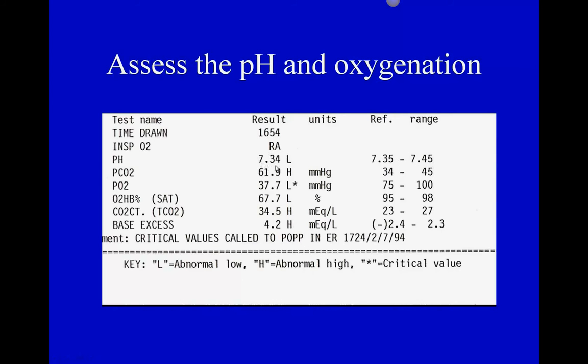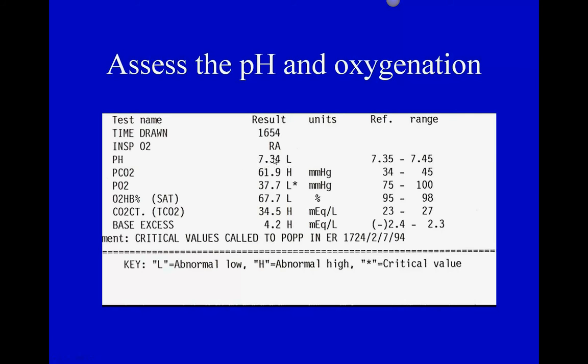So I want you to look at this pH. Each time you look at a pH, is this on the acid side of 7.4? Is it something less than 7.4? That would be the acid side. Or is it on the alkaline side? Is it higher than 7.4? I know that this is the normal range, but for right now, would you look at this pH, and if I had you take your pen and write on your screen, would you write an acid or an alkaline beside this? Remember, the lower we go, the more acidic the blood is becoming. The higher we go, the more alkaline the blood is becoming. So you should have identified this pH as an acid.